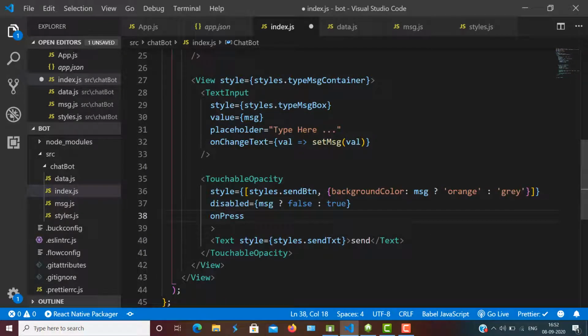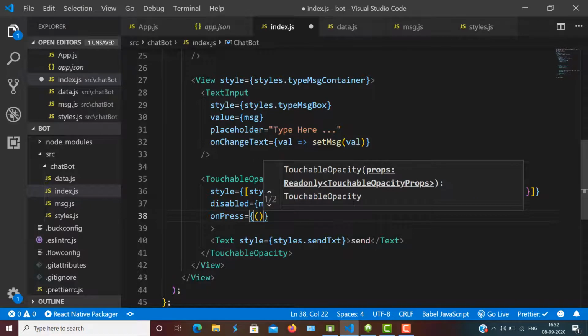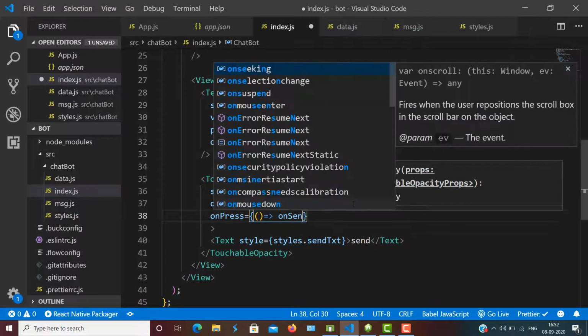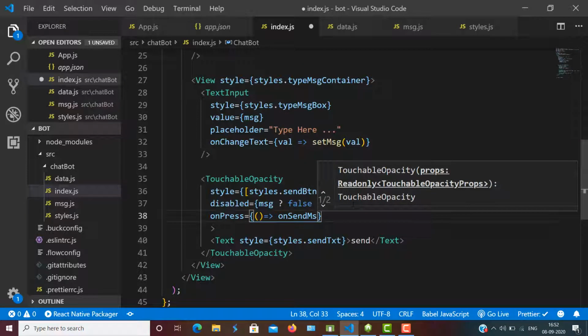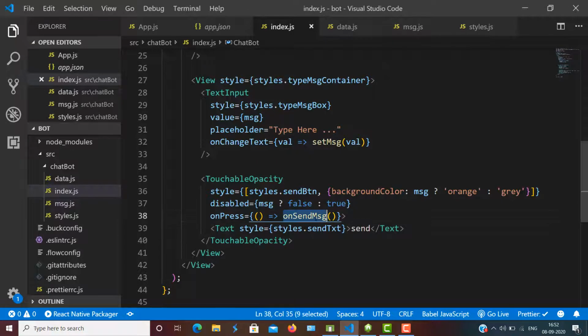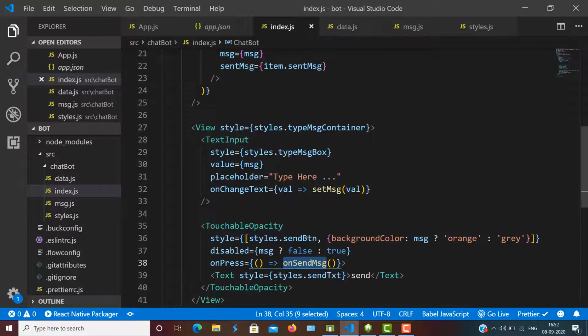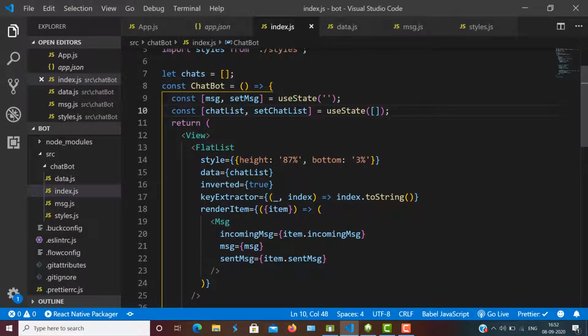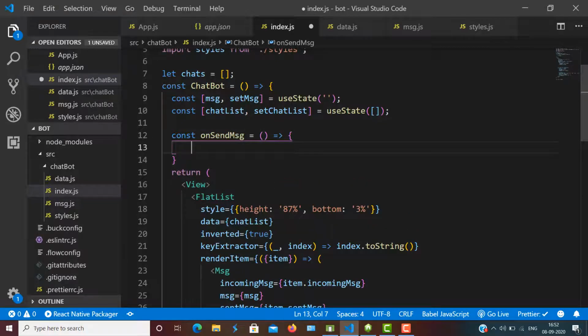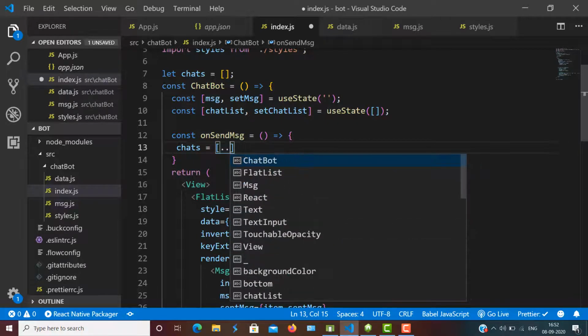Now let's create the on press event for the disabled opacity, and inside it I'm going to use an arrow function, and for this I'm going to give onSendMessage and just call this. I haven't defined it yet. Let's define this. So move up, I'm going to use here const onSendMessage, and it should be an arrow function. Inside it, first of all, I'm going to use chats equal to the chat list.